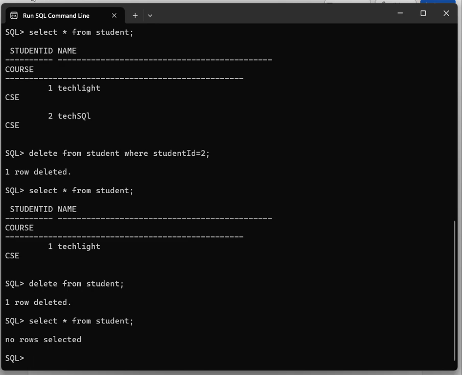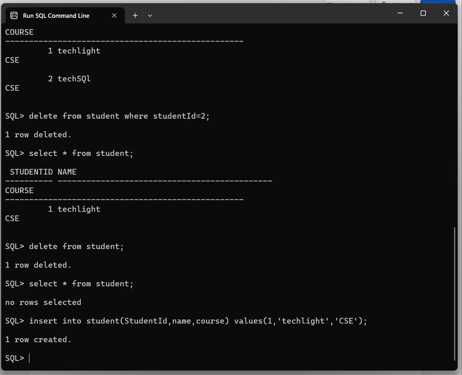Okay, inserting duplicate primary keys causes errors. Let's insert our data because now our table is empty. I'm going to insert again student 1 and now student 2.